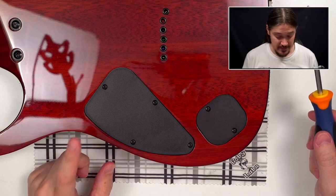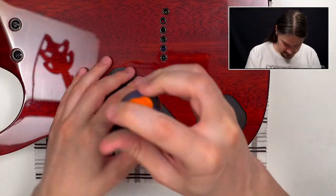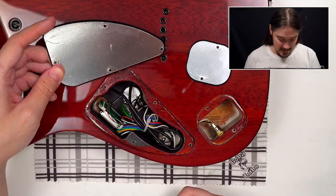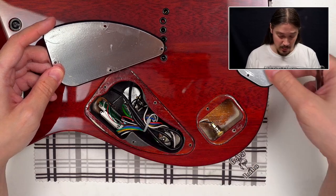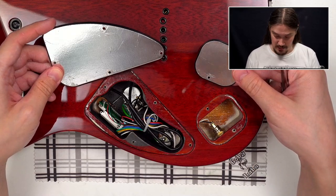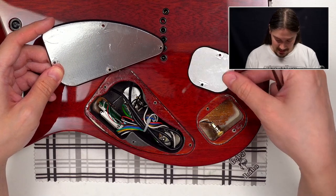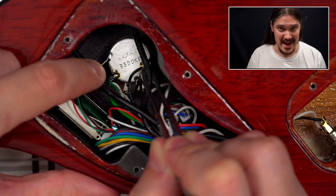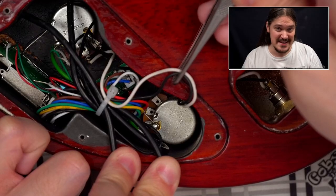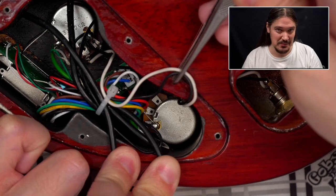Let's open the guitar and find out if it is properly shielded. Okay, the bigger cavity is shielded, the smaller one isn't, but both covers have an aluminum foil on the back. Although I don't really see the point of having it on this one, because there is no way it can be connected to the ground. 500K B-type alpha pot for the volume, and 500K D-type pot for the tone made by Cortec. Yep, Cort does it right.